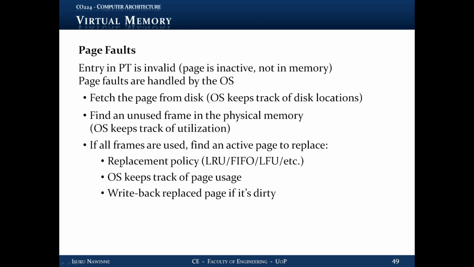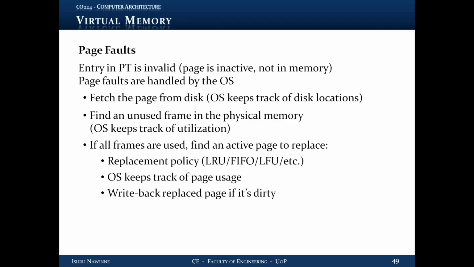To do that, there should be a replacement policy, like least recently used, first in first out, or least frequently used. There are different replacement policies. Since the operating system is handling these in software, you can have different complex replacement policies, and based on that policy, select a page to evict.